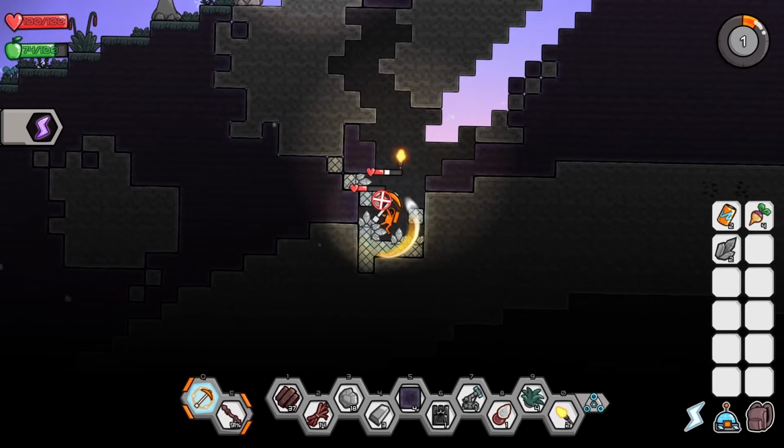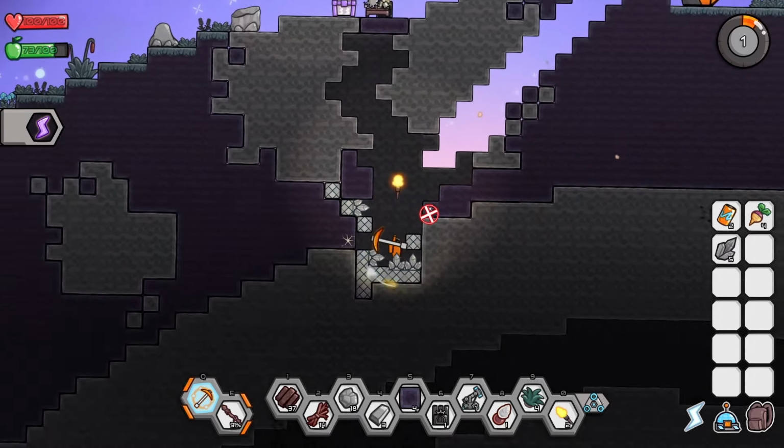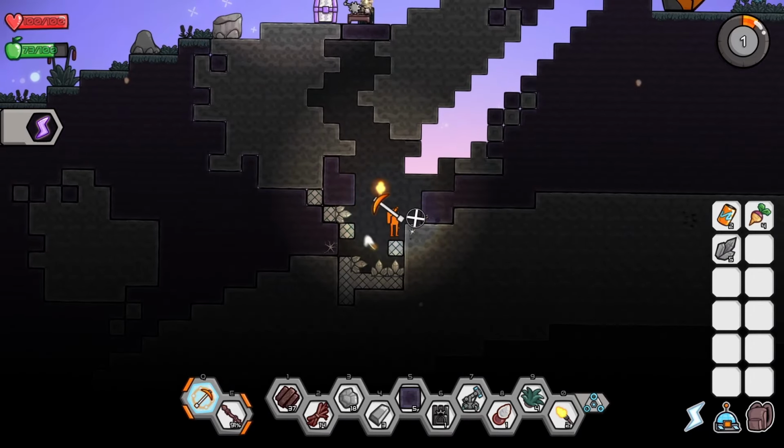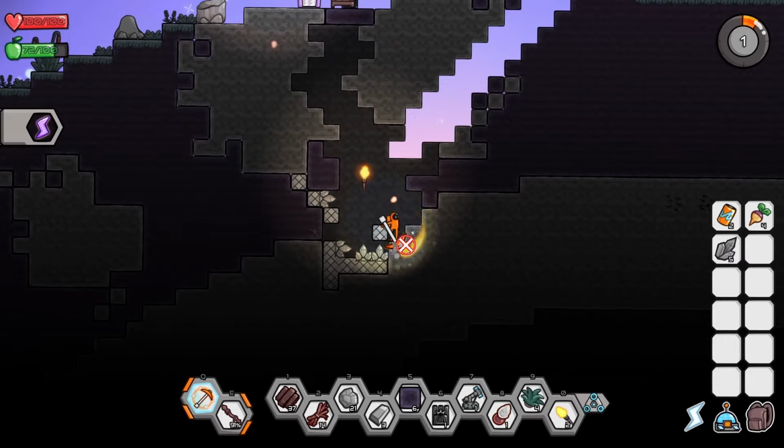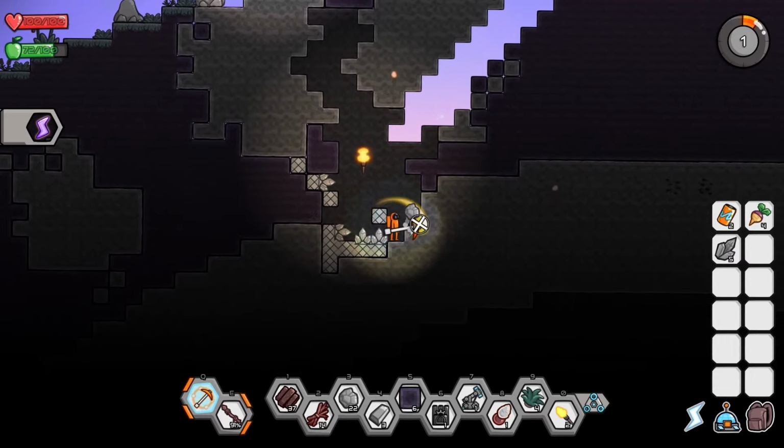All right, so I wonder how we're going to do this, because I want to be able to put the steam engine down here. So let's make some room. How am I going to get back out of here? Well, we'll figure it out, right?